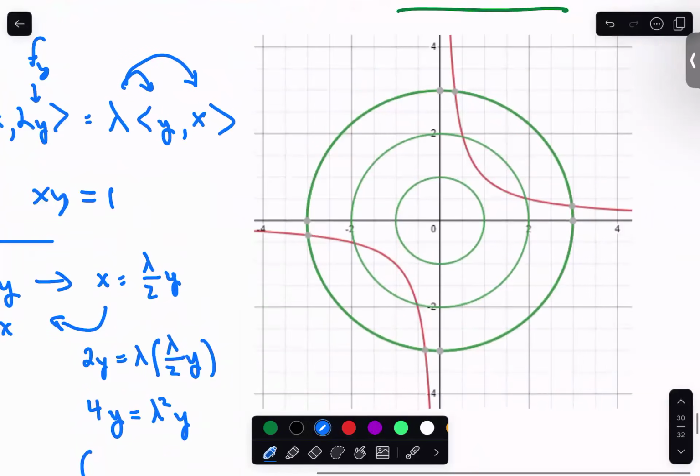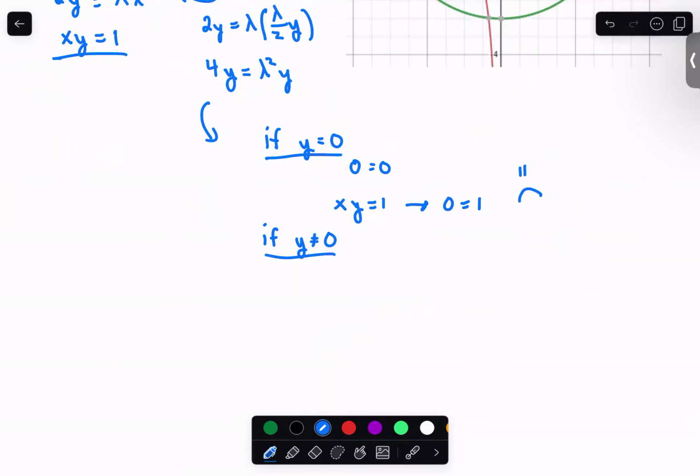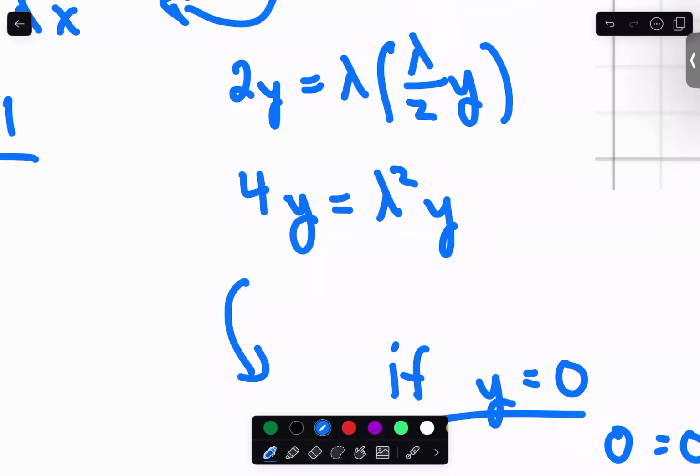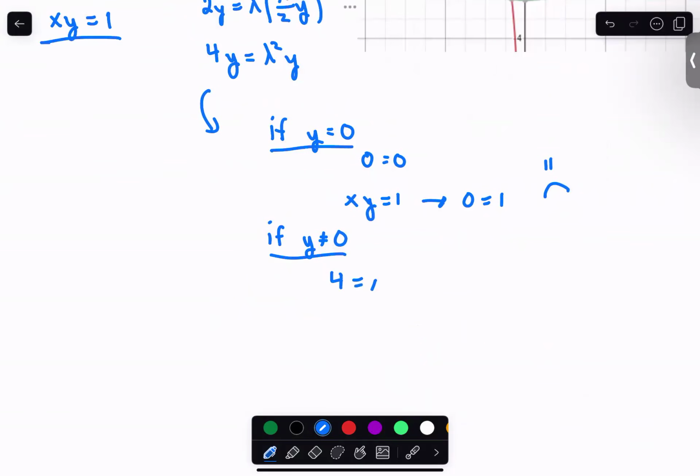And in fact, if we look at our picture here, our constraint equation is in red. And notice that when y is equal to 0, when we're on the x-axis, right, that's an asymptote. So we actually never cross on the red equation y equals 0. All right, so now if y is not equal to 0, then we can go ahead and, like my instinct was leading me, right, I have 4y is equal to lambda squared y up here. I wanted to cancel the y's. And so long as y is not equal to 0, I'm allowed to do that. So then I'd have 4 is equal to lambda squared, which means that lambda is equal to plus or minus 2.